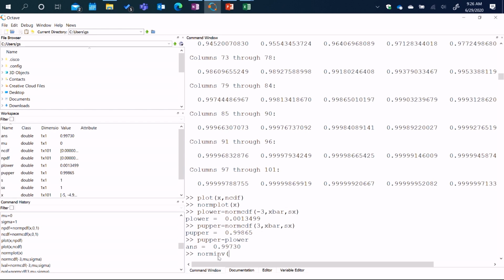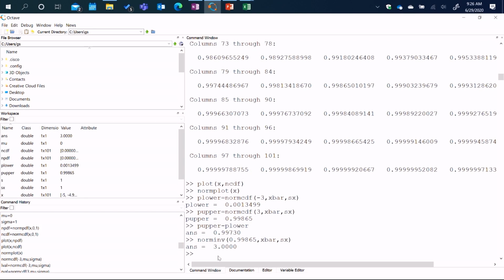Supposing I want to find the norm inverse corresponding to 0.99865, and given x bar and s sub x, I can now find the z value, and the z value turns out to be 3.00, as we would expect. So the norm inverse is again a useful function. This is for inverse lookup of the table. So in other words, given probability, find the z value.